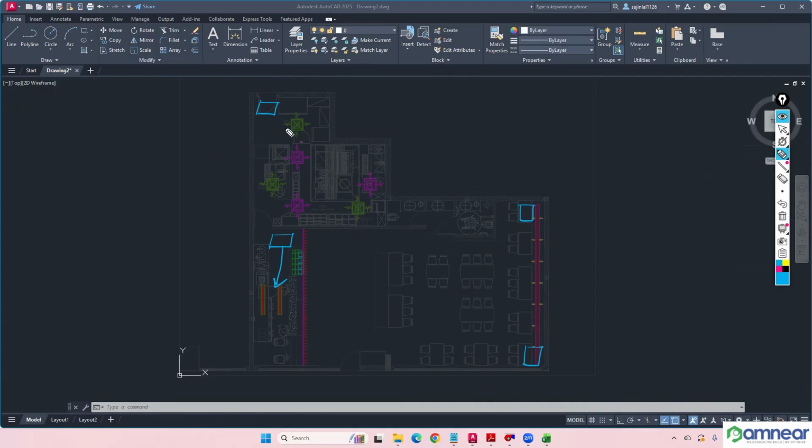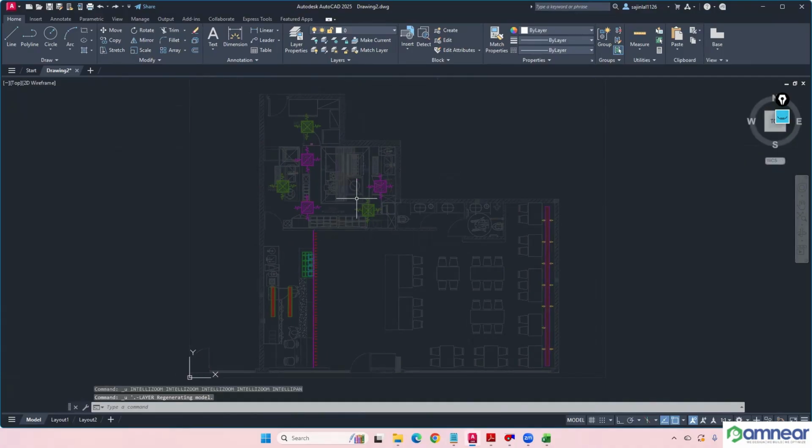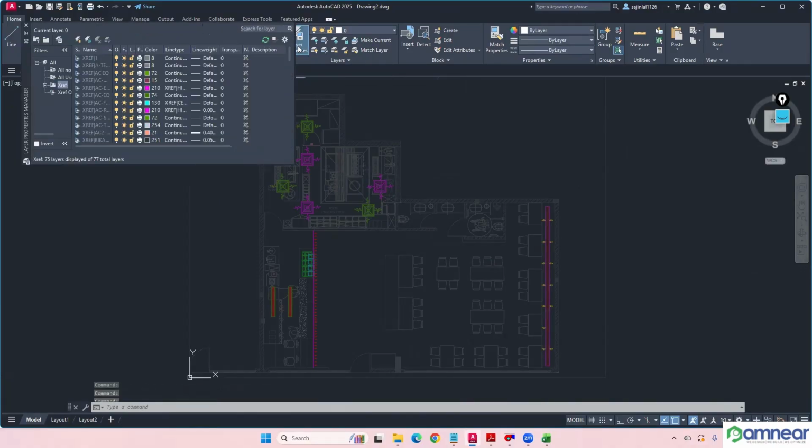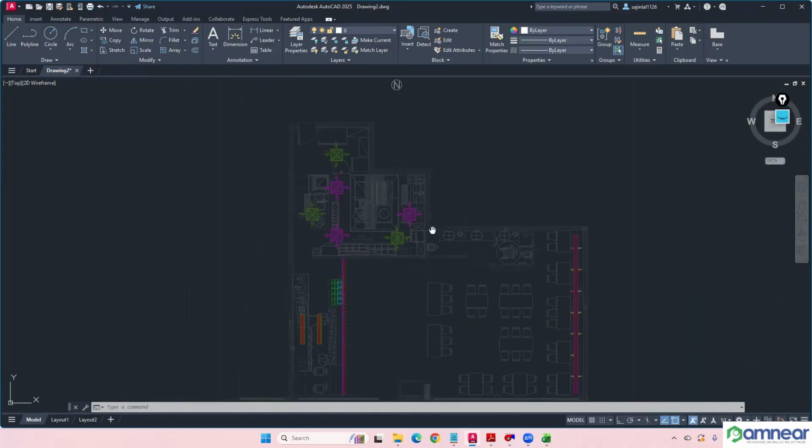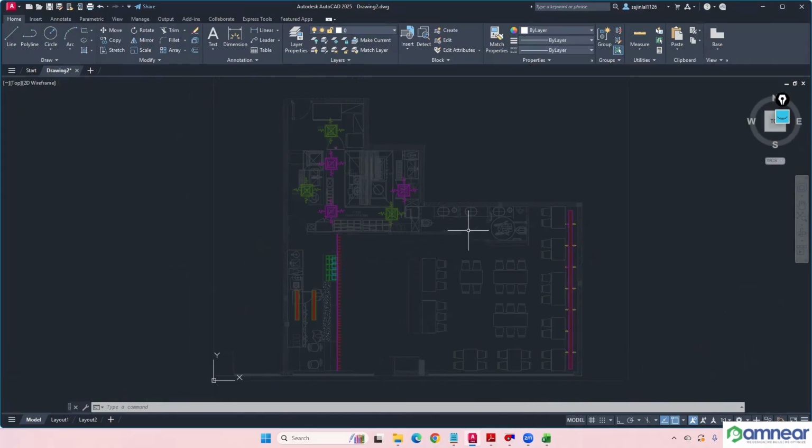Initially, I'll be doing this one. Which one? Hot kitchen. Okay, I'll be placing the machine there. The machine block we have already created in the last session. Okay, so this is my XREF. And if you want to fade the XREF, you can do one thing. You can go to the layer property, and after that, all the XREF layers you can select together. You can provide the color code 251, 252, or 253 accordingly. You can adjust. Anyhow, since in this RCP, the diffuser, everything we have already provided the color, I'm not changing it. The same color we can keep because it is already faded.